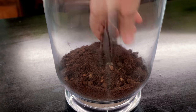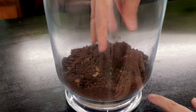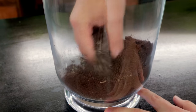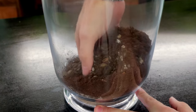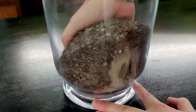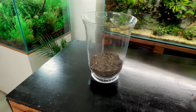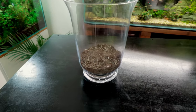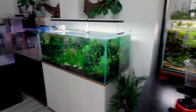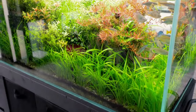Remove any clumps and break them up. Mix it all in with the gravel to stop it compacting and going a bit funky. I'm also going to add some root tabs just to bolster everything up for extra long-term nutrients. This is the method I've used on all of my tanks and as you can see my plants just grow nuts.